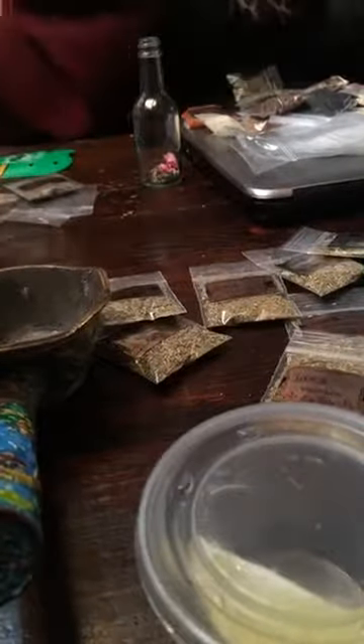We're working on witch boxes tonight — Shadow is our resident witch box expert. She came up with this idea. Then we take the Florida water mixture and put the oils into the little bottles, and those go into the witch boxes as well. She's heavy on the pink roses today — feeling love.